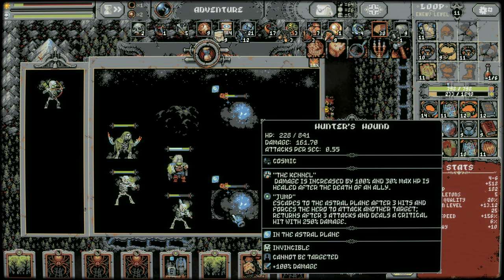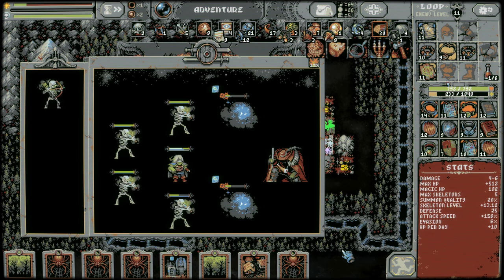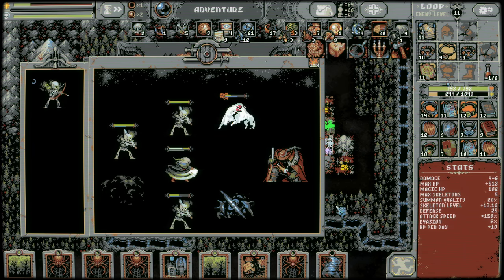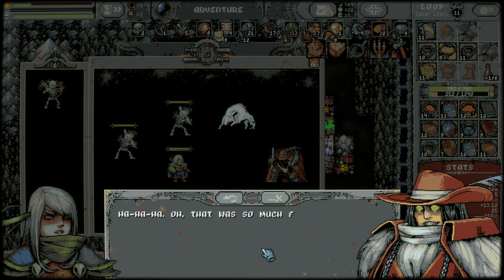That's really interesting. So they're in the astral plane right now. They bounce out for that crit. Wow. Dudes, we did it. Ahaha, that was so much fun.